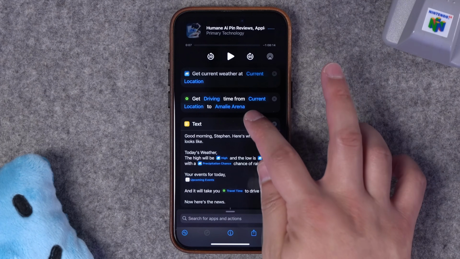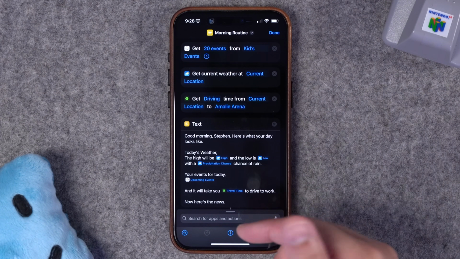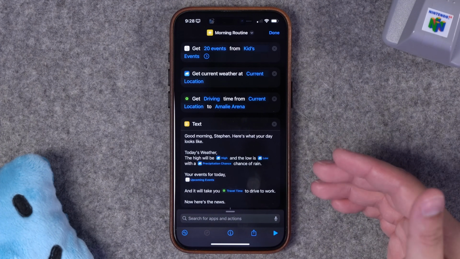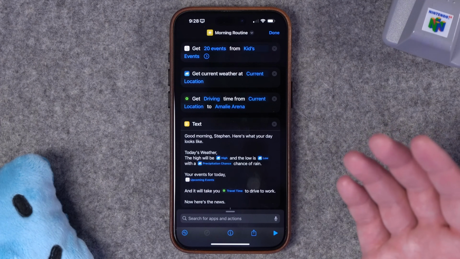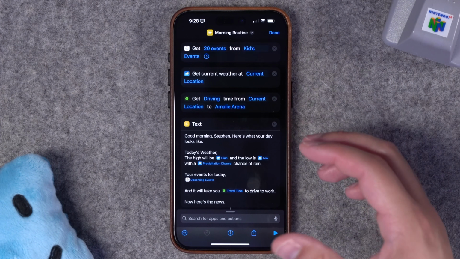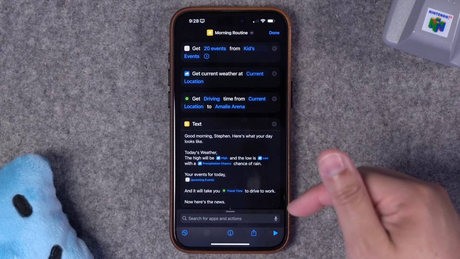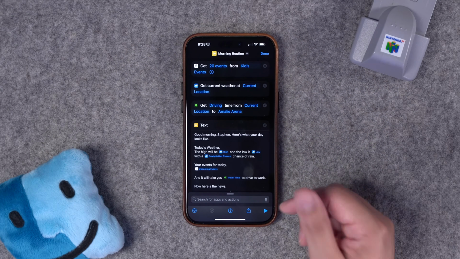And that's how you can create a morning summary. You can also add that reminders task where it'll get your reminders for today. Put that in the text block here, and then it will remind you what you have to do. If you want to see how to customize this morning routine or maybe add more actions to it, leave comments below this video and we can build it out even further in a future video.